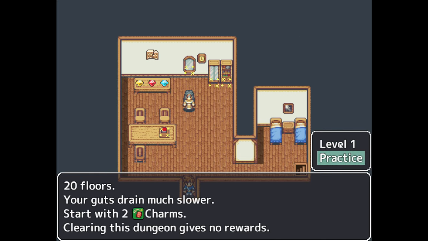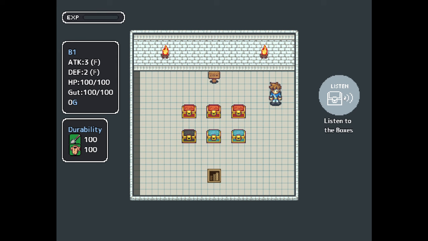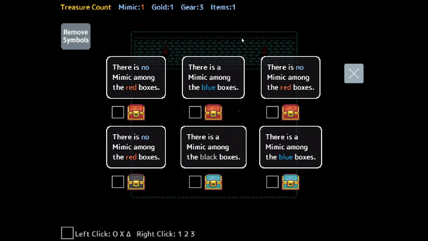There is practice, which would have helped in robbers and numbers, but in doubt, should we just go through it? Maybe we should go practice? Okay, I think I'm going to go straight into level 1. Let's see how we go. Right, so there is one mimic, and that mimic always tells the truth.